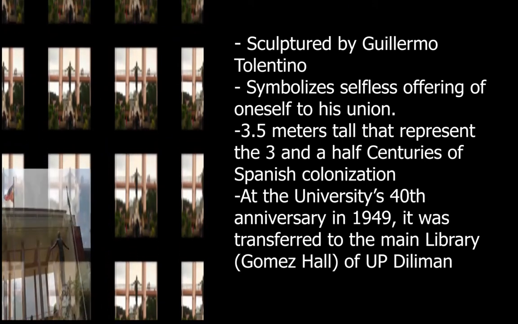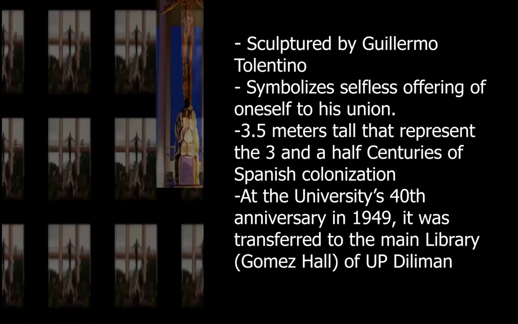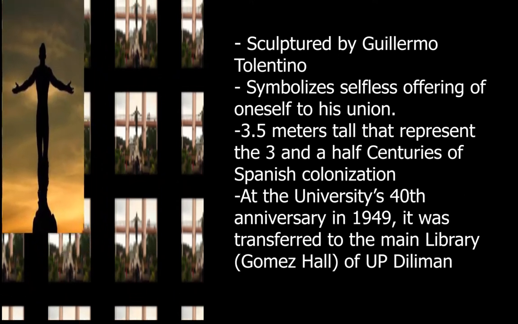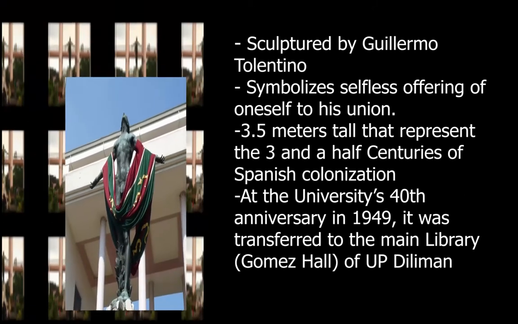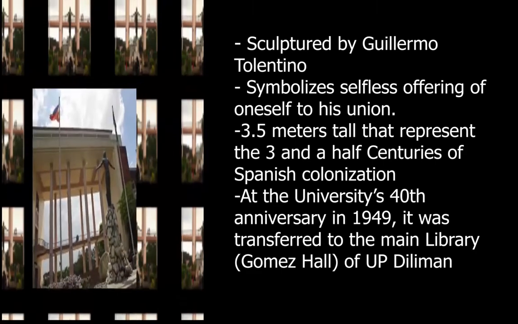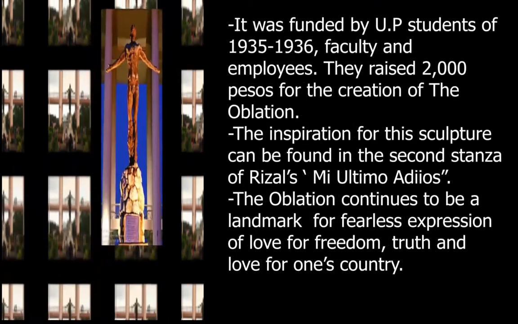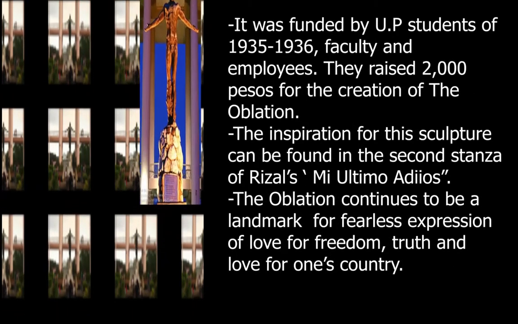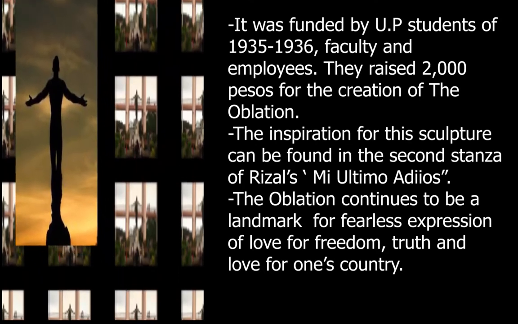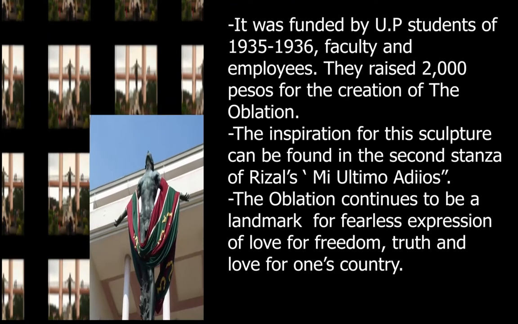The inspiration for the Oblation can be found in the second stanza of Rizal's Mi Ultimo Adios. In the words of its creator, national artist and UP professor Guillermo Tolentino wrote, "The completely nude figure of a young man with outstretched arms and open hands, with tilted head, closed eyes, and parted lips, murmuring a prayer, with breast forward in the act of offering himself, is my interpretation of that sublime stanza. It symbolizes all the unknown heroes who fell during the night."